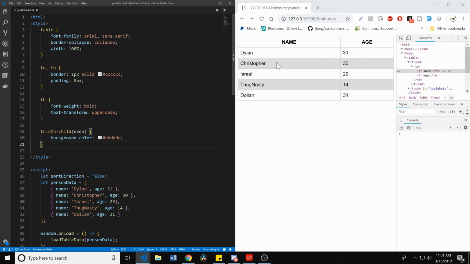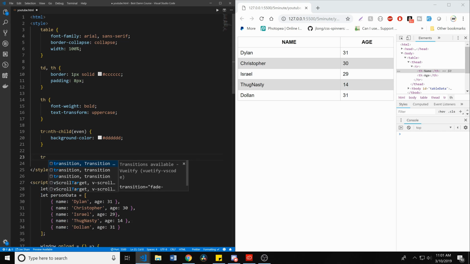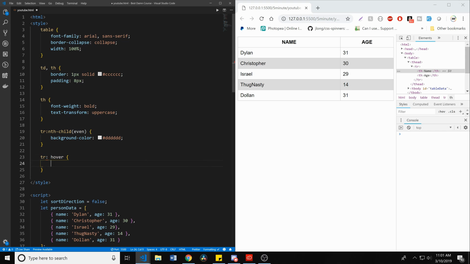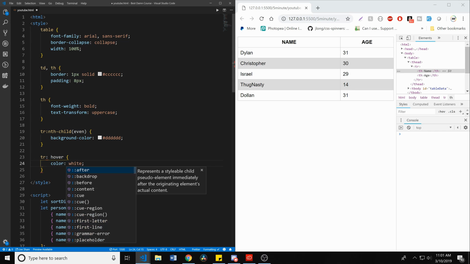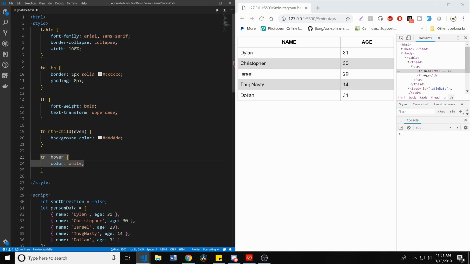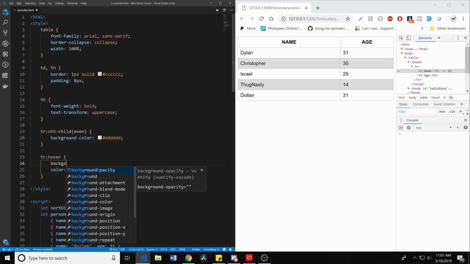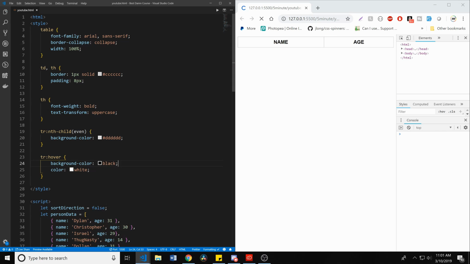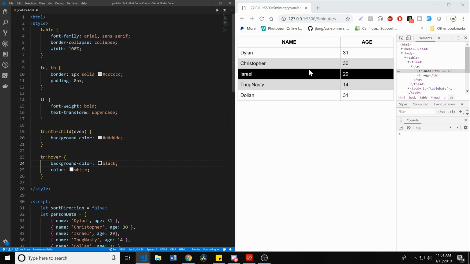And if you wanted to do something like a desktop first approach, we could add a simple hover effect on here as well. Nothing too crazy, and I'll do it real quick. So on table row we add a hover effect, and maybe on hover we set the color of the text to white, and then we set the background color to black. And one thing is, you'll see we can do something like that relatively easily.